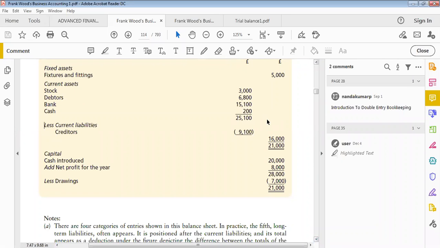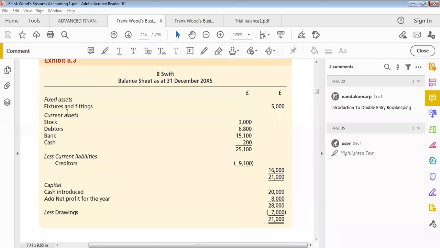This kind of agenda, folks. Now, regarding this, we look at the fixed assets first. So the basic balance sheet as at December 31, 2005. You have fixed assets first, then current assets, then liabilities, and then capital. Now, something named cash is introduced right here. This has your original capital figure of $20,000 in your original trial balance, right?